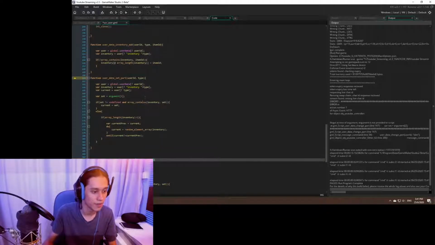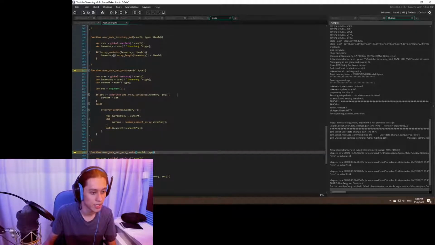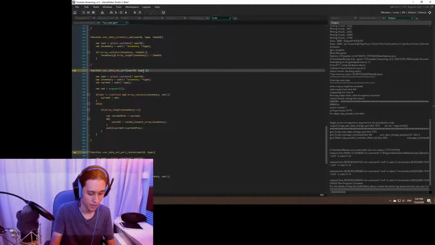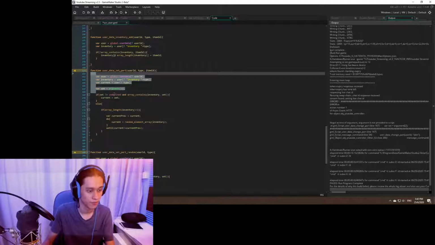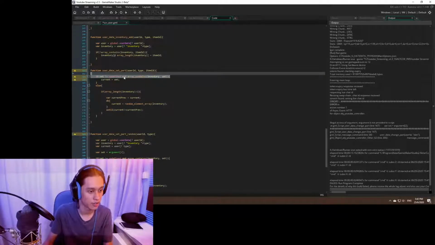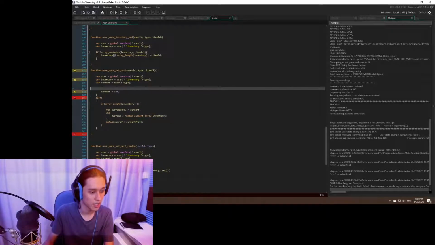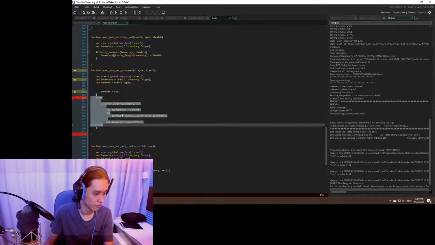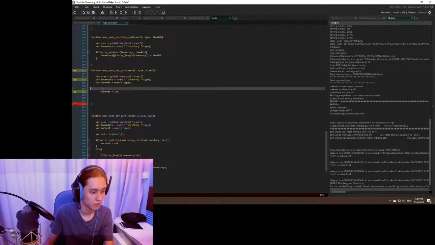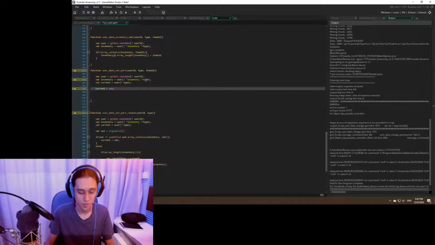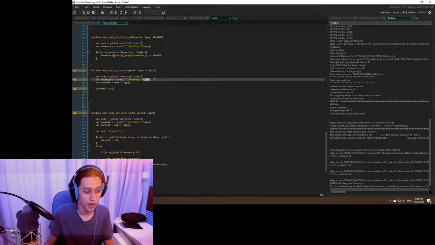Set part random. So if it is a set, then we are going to have an item ID here, and we're just going to do current. Oops, we do not want to delete everything. Current equals the item ID. This thing I'm giving is free. It's completely free right now. I'm not even checking for your money. I'm not even deducting money. It's completely free.